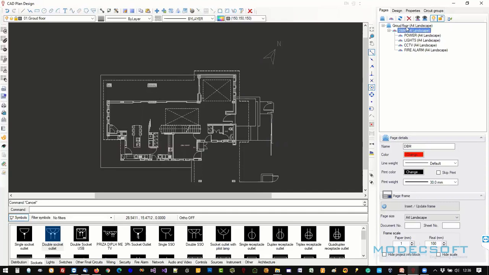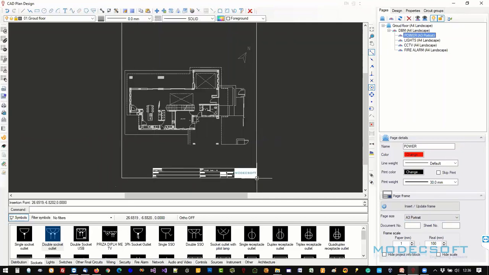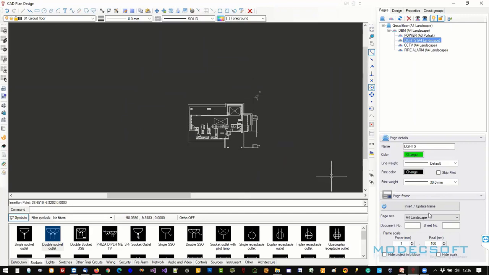Now, one other thing here is that I have this and it looks okay, but when you want to print them, you want to have them all with the same frame, the same page size, and this kind of stuff. So in order to automate this functionality, for example, if I want to put a frame in any of these pages, I have to go here, choose the page size, for example A3 portrait, insert page frame, like that, and that's it. But I have to do the same thing for every page, okay?